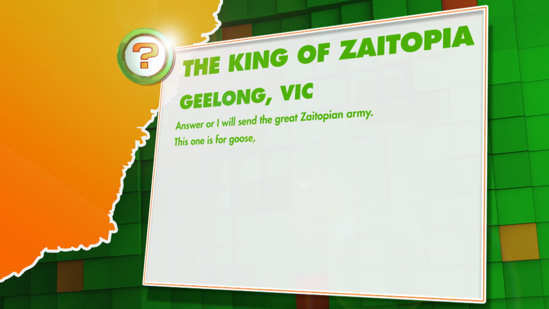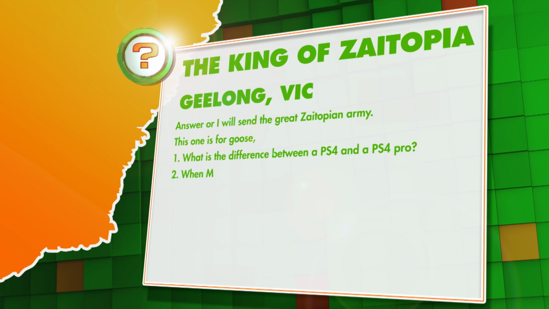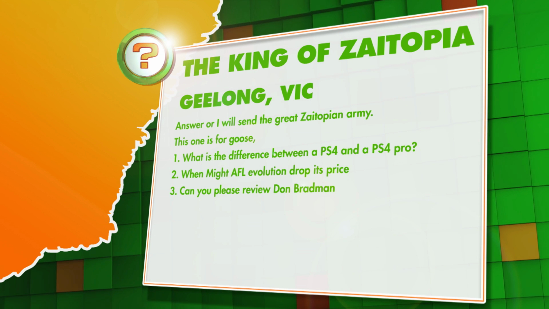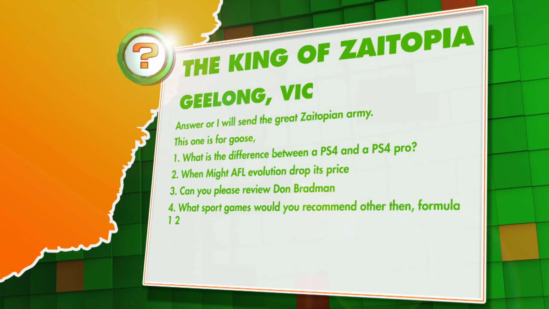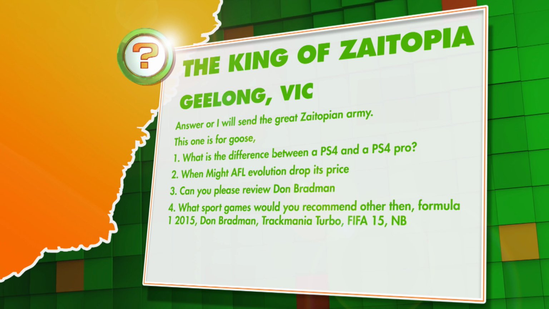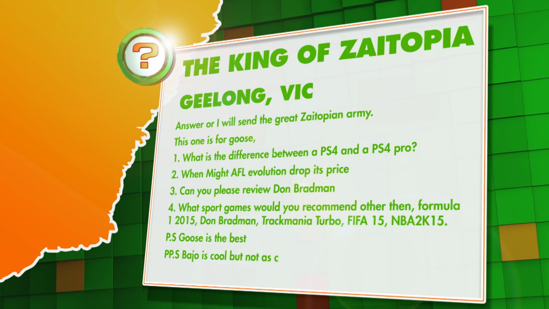This one is for Goose. 1. What is the difference between a PS4 and a PS4 Pro? 2. When might AFL Evolution drop its price? 3. Can you please review Don Bradman? 4. What sport games would you recommend other than Formula 1 2015, Don Bradman, Trackmania Turbo, FIFA 15, NBA 2K15, PS... Goose is the best, PPS Bajo is cool, oh yeah, but not as cool as Goose.